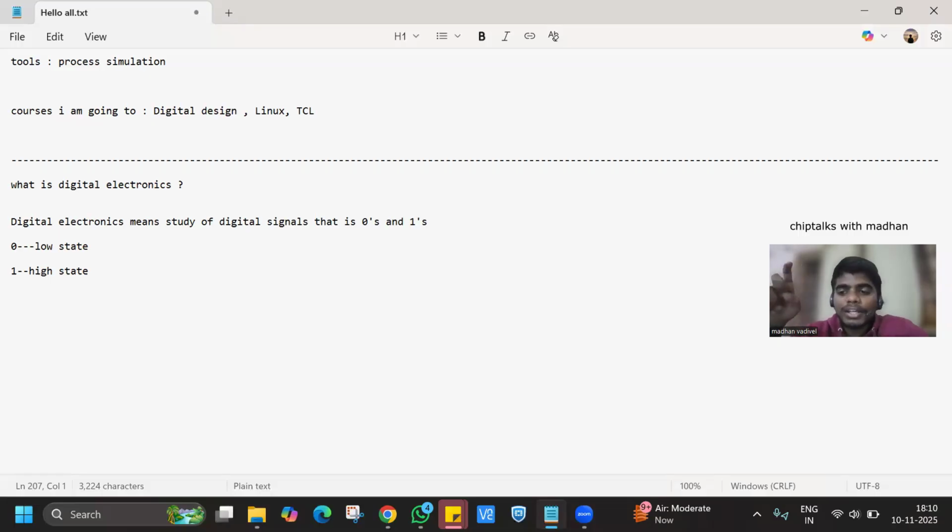In analog, the signals are very noisy and may sometimes have errors, so we prefer digital electronics. It is more accurate than analog, and it is easy to design digital circuits. In analog we need some manual tasks, but digital is fully automated, so we prefer digital electronics over analog.